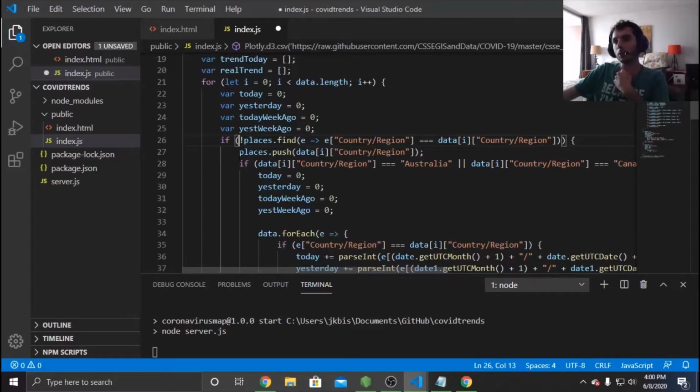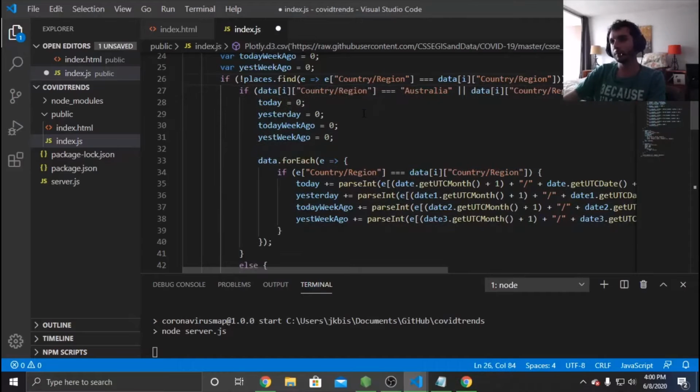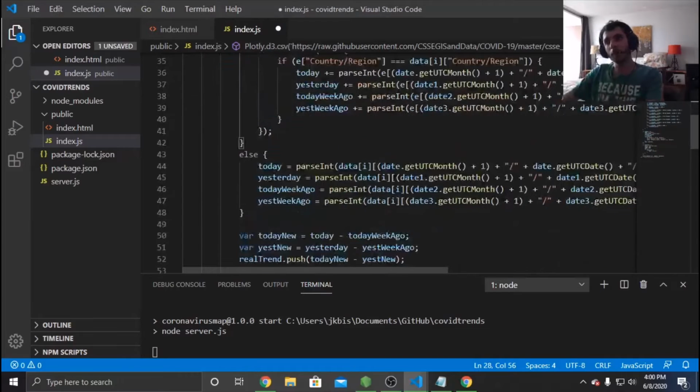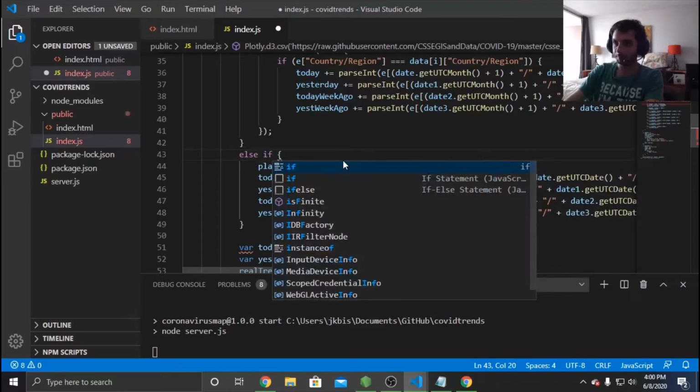We won't push just yet. We'll do the push inside the if statement here. So if it goes here, if it's one of those three, we push it into here. Otherwise, we push it to here, and then we're going to say not else, but else if.